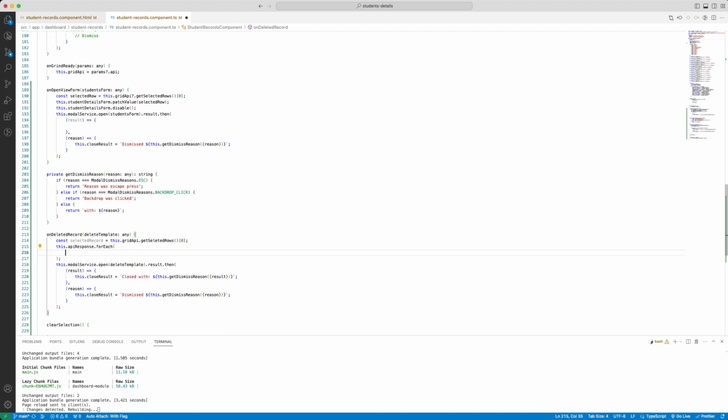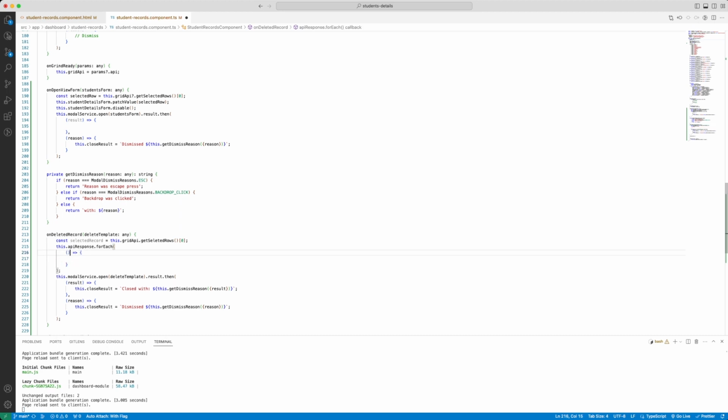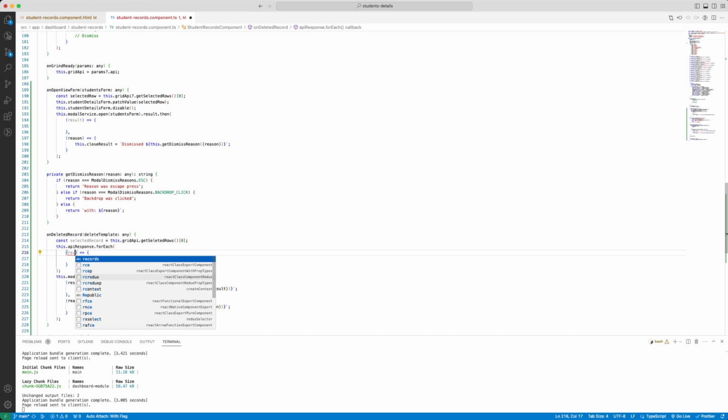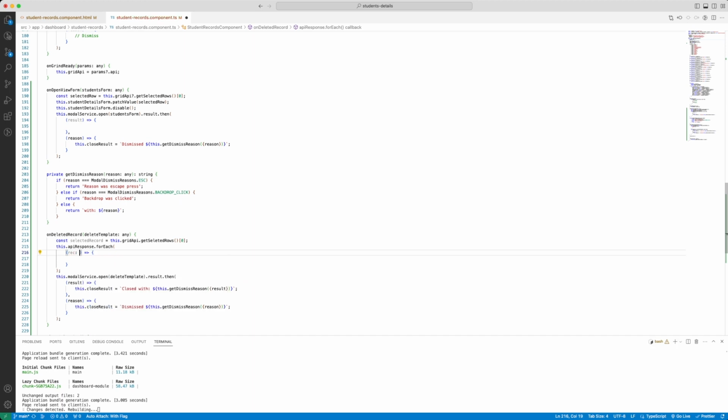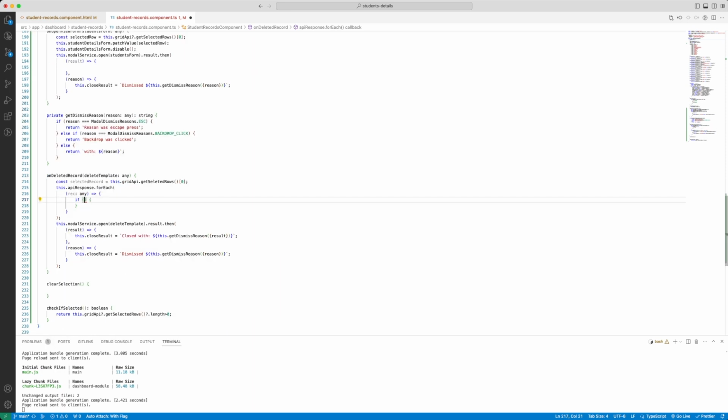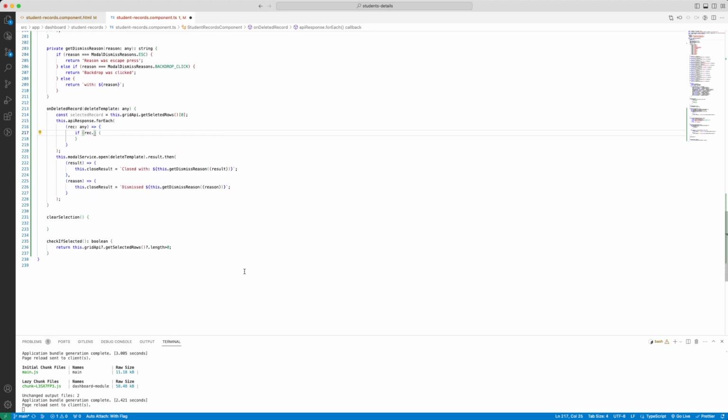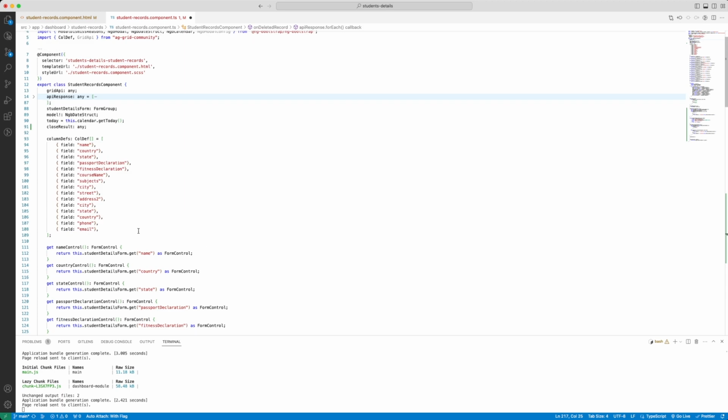that will be having a method that will be returning a record, and we will have to compare the record dot, let's just check the properties, which one we will compare it with.